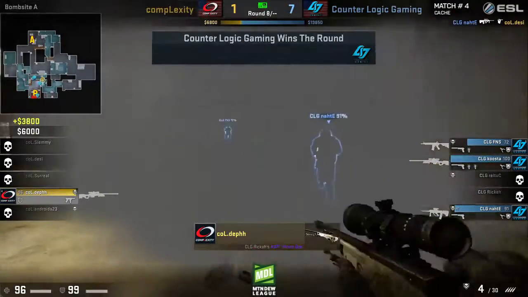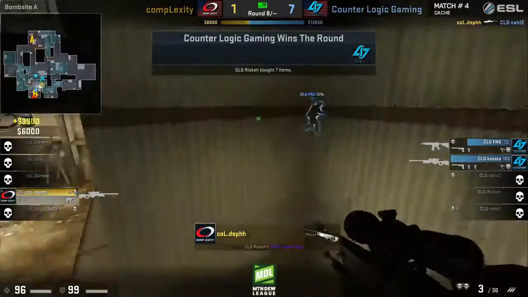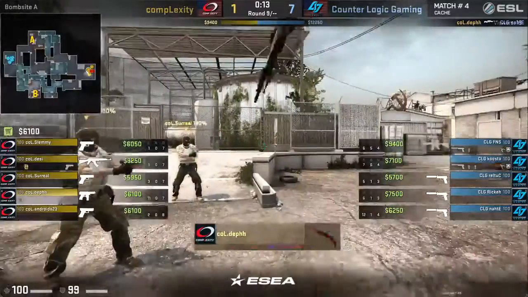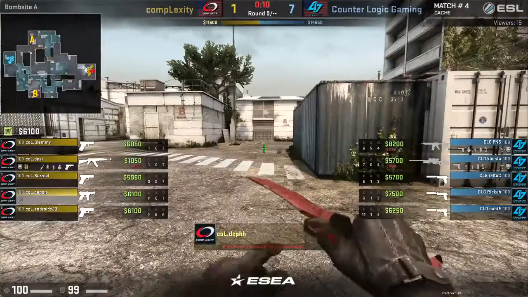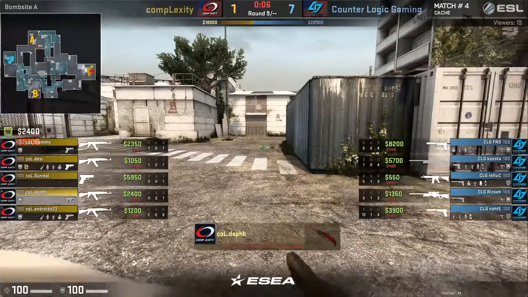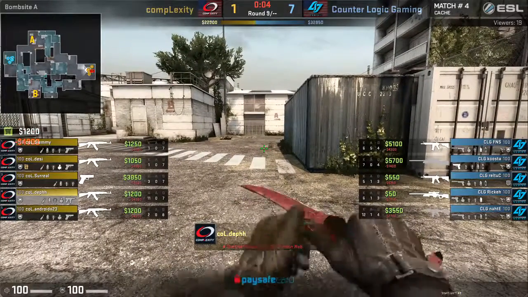Def was hoping for a lucky shot on the op. Wow. He's not going to get it. Def, oh, nicely found actually on the no-scope there. Should be able to save the gun, but overall, still a nice round from CLG as they pull off the retake. Great retake. You see those double, they deploy both smokes. Beautiful by them. Great retake by CLG.